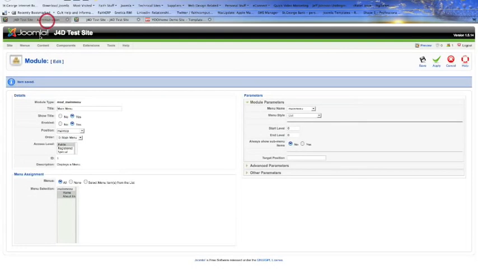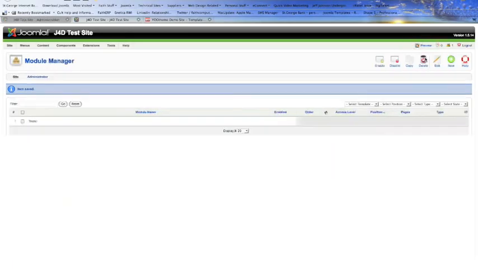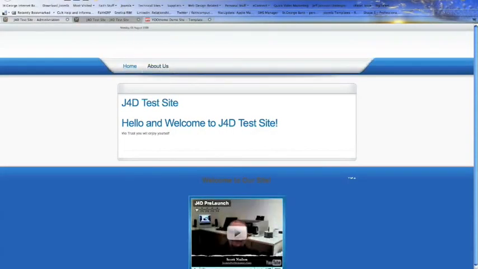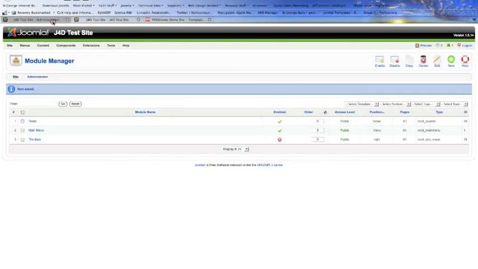So it should be under menu. Okay. So this is a template.